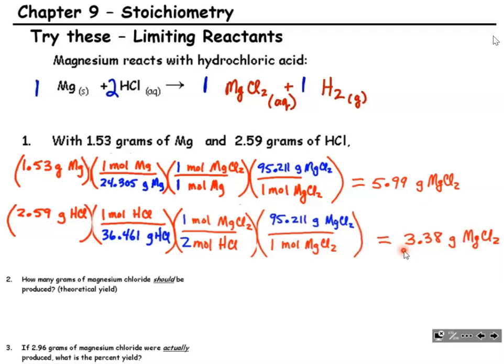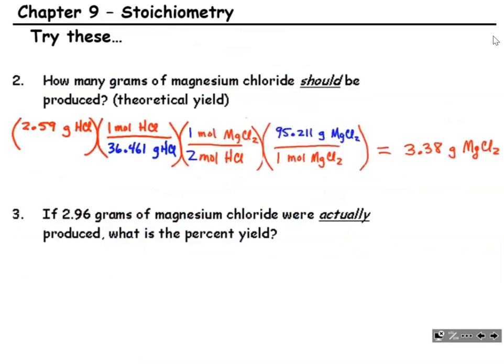All right, that's all we can make. The limiting reactant runs out, that's how much we can make. So we already answered that question. Now, if we would have picked H2 to do this problem to end with, then we would have to do the problem over. So if you read ahead, sometimes it helps eliminate a little bit of work. So number 2, we already got the answer. We don't have to show it again if you already did it.